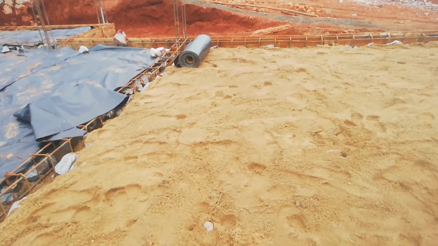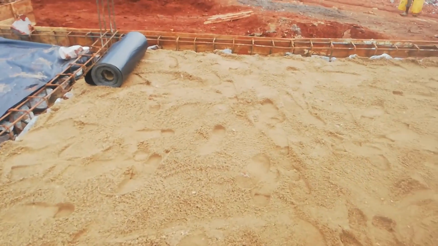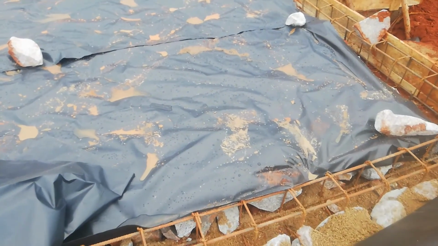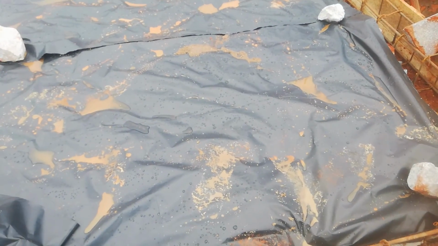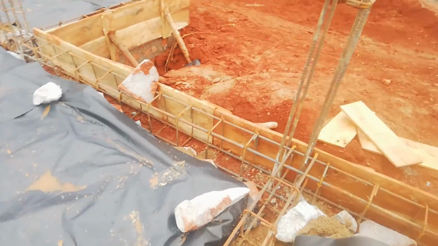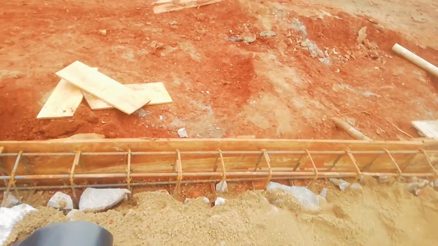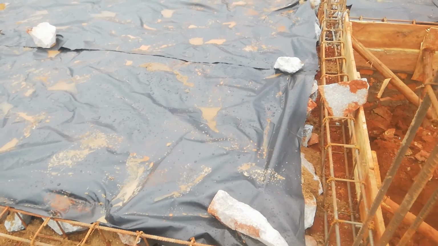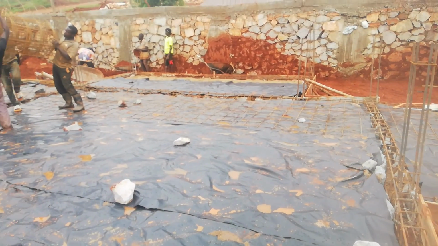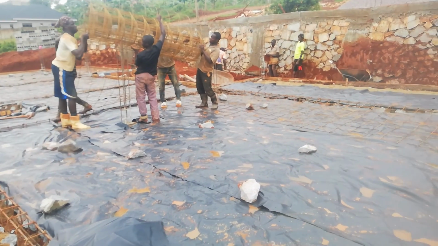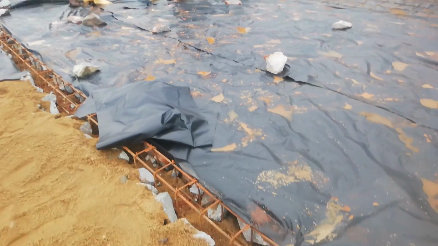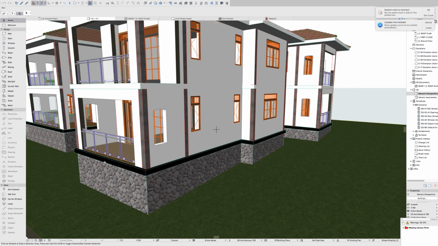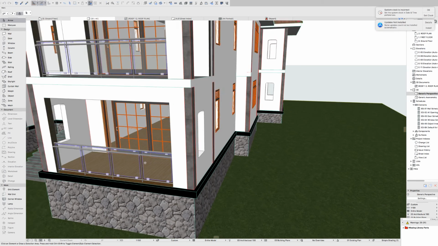Yes, and after adding the layer of sand blinding, we add a layer of DPM. Now DPM is also important, because when you add DPM, the floor of your house won't suffer structural dampness. DPM cuts off the moisture capillarity that rises from the ground levels to the floor of your house, so you won't have issues of structural dampness being affected by moisture in the floor of your house.